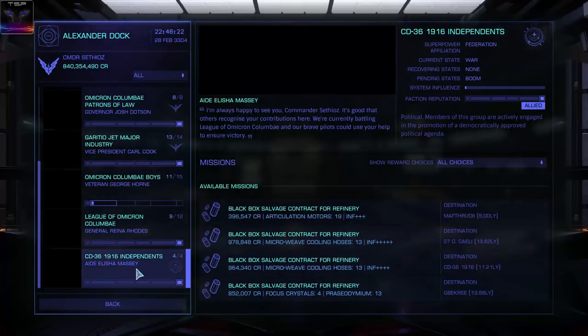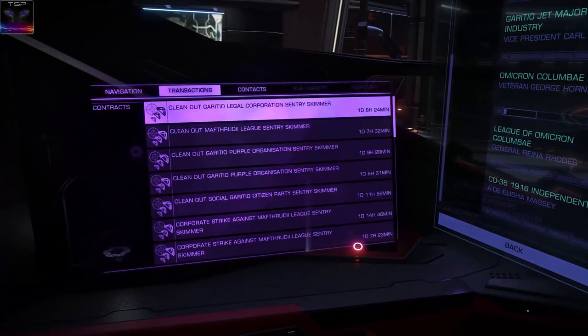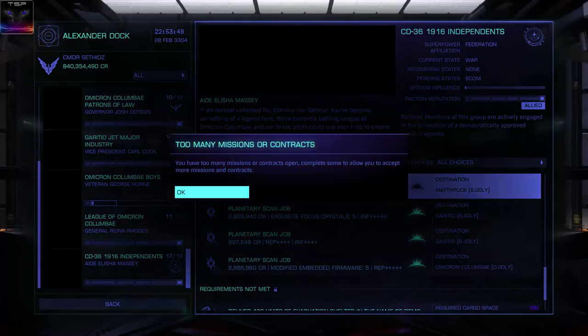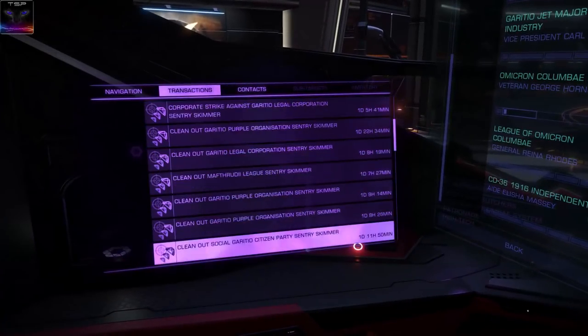And you can take only, I believe, 20 missions, so you have to count them. And I have reached the limit now. See, if I try to accept this one, it says I have too many missions. That's exactly 20. I don't even need to count them because I have done that before.